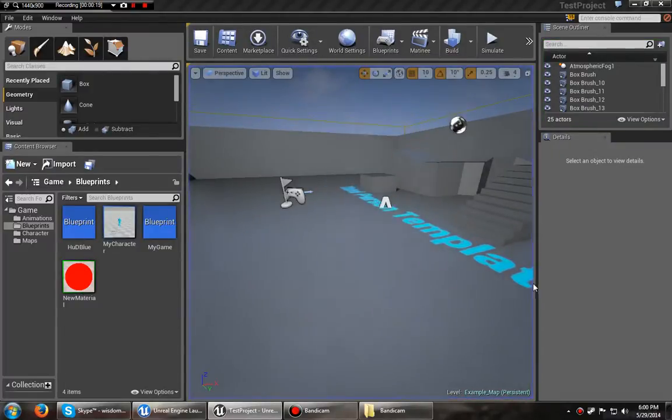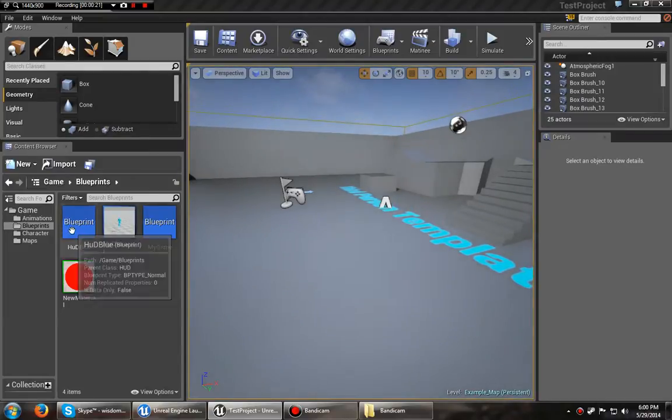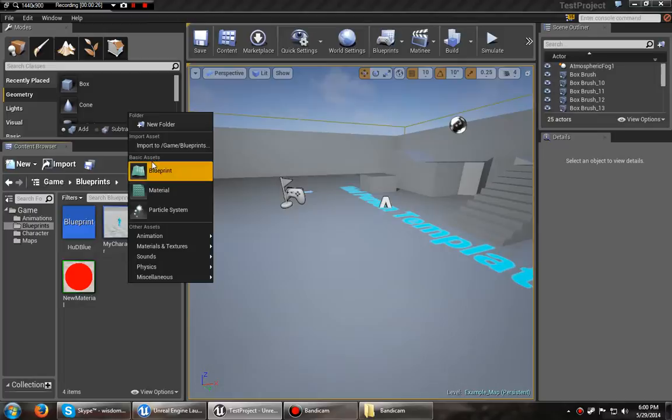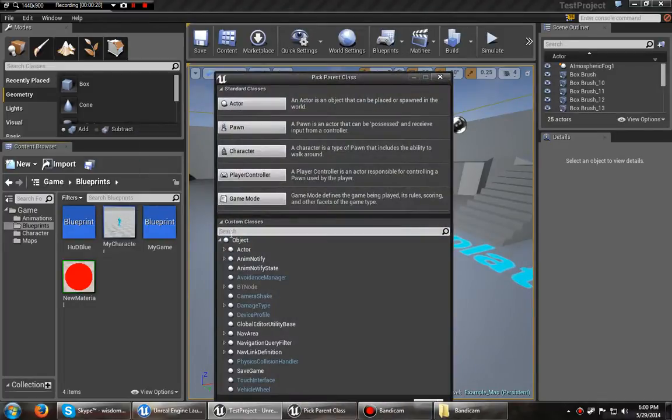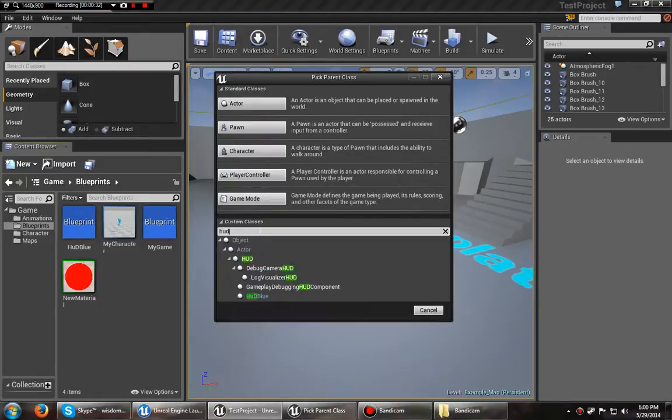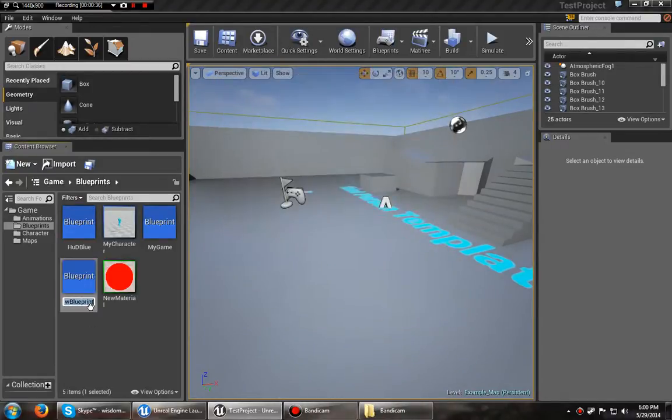Alright, escape. Alright, first thing first, you're gonna want to make a HUD document. And again, if you watched the other video, just right click, Blueprint. And then right in here, there's a custom classes tab. Just click that tab, type in HUD, click HUD right there, and then hit select. It'll pop up a document, name it whatever you want. I'm just gonna name it HUD New, whatever. Not important. Well, it is for you, but not for me.